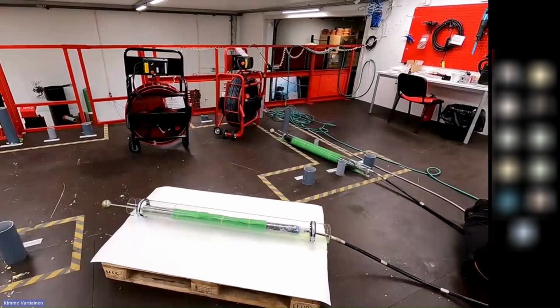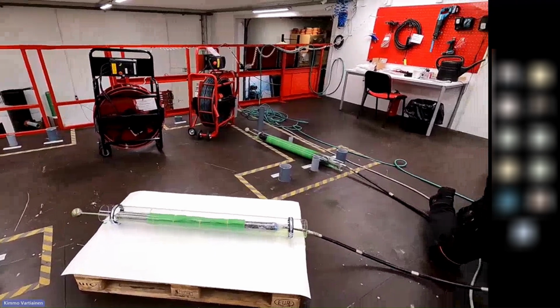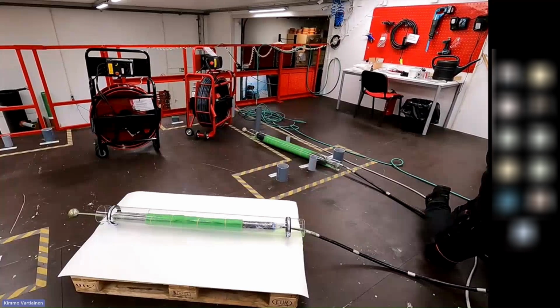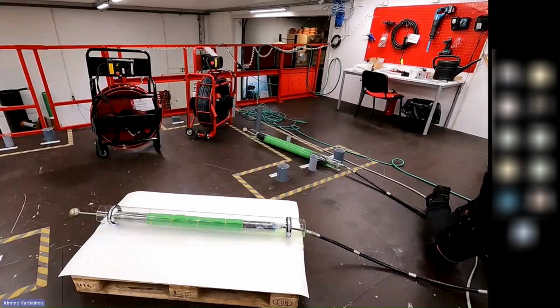So now we are going to start inflating really slowly, so that you can see how it inflates from the middle first. I hope it picks up on the camera.